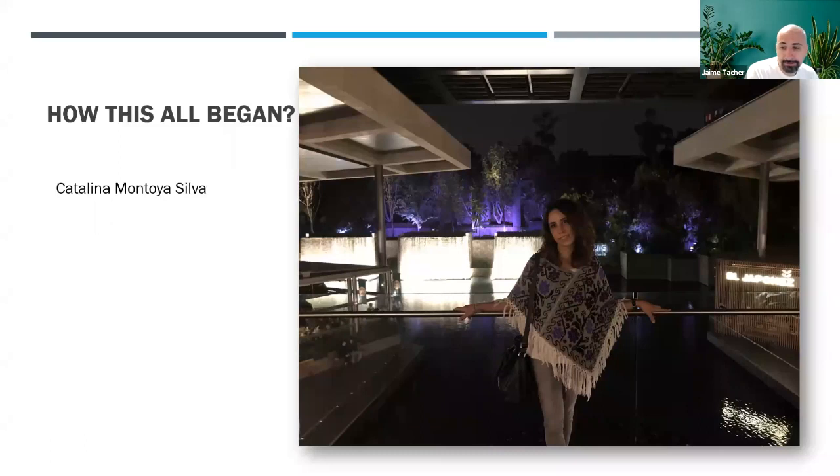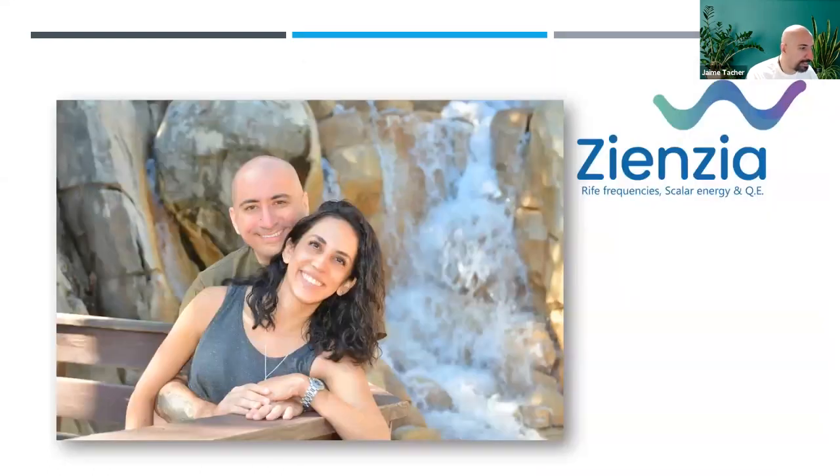Sadly, she got cancer at the age of 38 years. And during this hard step curve, I met the right frequencies. Sadly, it was a very aggressive cancer, and she passed away last year on May 16. But one of her best intentions and her wishes was, if she got cured using the Rife, to help other people. So after I discovered Rife machines and I discovered Spooky, sadly she passed away. The cancer was already spread all over her body.